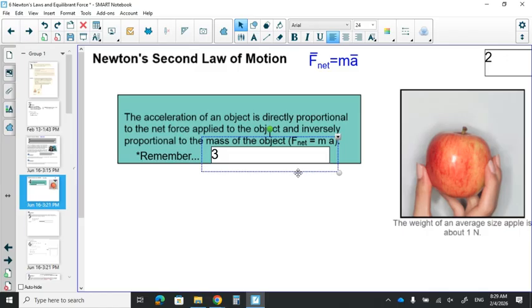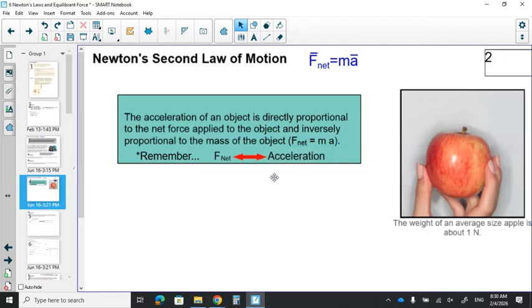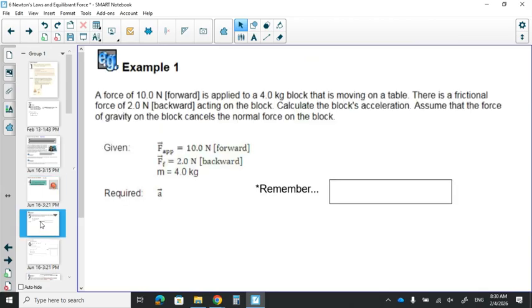A big thing to remember about this for strategy and working through questions is that we have this fundamental link between net force and acceleration. In a question, if you're given the net force and the mass, you can definitely calculate the acceleration, and vice versa. If you're given the acceleration and you know the mass, you can calculate what the net force must be. And so that is often a starting point for questions you're working through. So here's a perfect example.